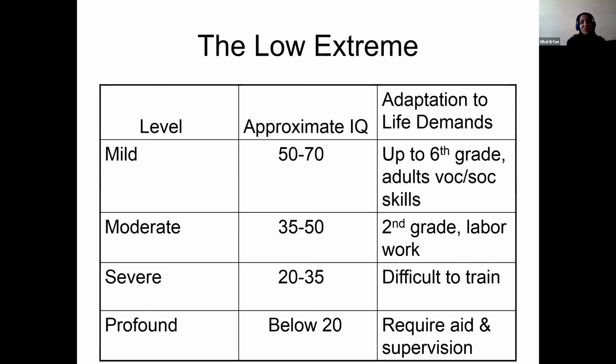Severe and profound, honestly, I've not seen, particularly profound. I don't think I've ever seen anyone with profound intellectual disability. Probably the reason is that usually these people are born with congenital syndromes and may not make it far, maybe because they have a lot of organic complications. But again, people with an IQ of 20 to 35 are really very difficult to train, and obviously cannot be independent in their living, and usually are in homes for care.